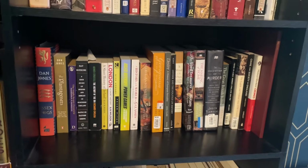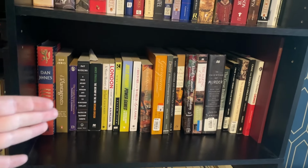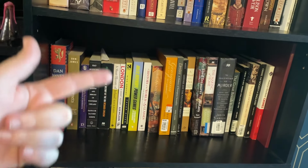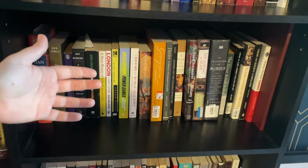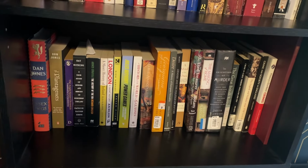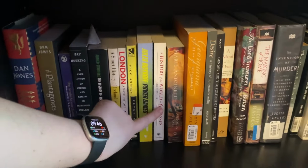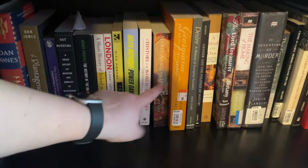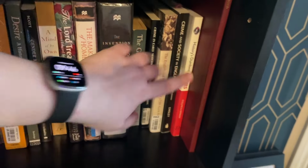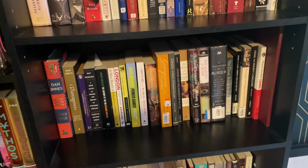And then on this shelf, we have more of the Plantagenets and Dan Jones books, the Anglo-Saxon Chronicle, a little bit of Irish history, this random London book. And then from about here on are more of the mismatched history topic books. There's a lot of random ones in here. Like this one is about the history of alcohol. This one's about Marie Antoinette, Georgiana of Devonshire. Then there's one like this, History's Dumbest Crimes. So there's kind of a mixed bag on this shelf, and that's my miscellaneous spot.